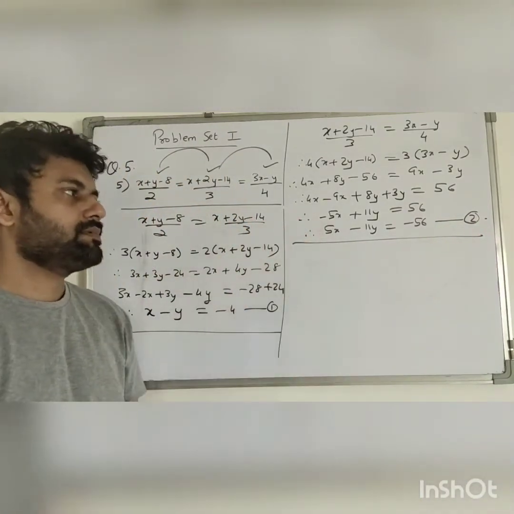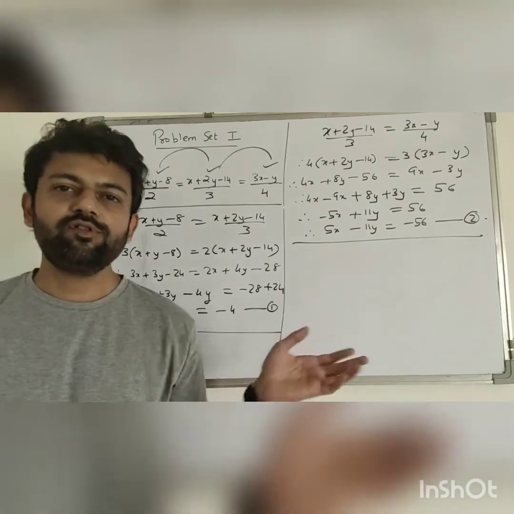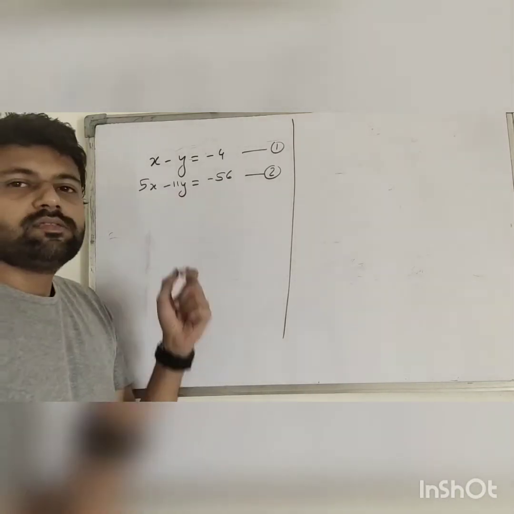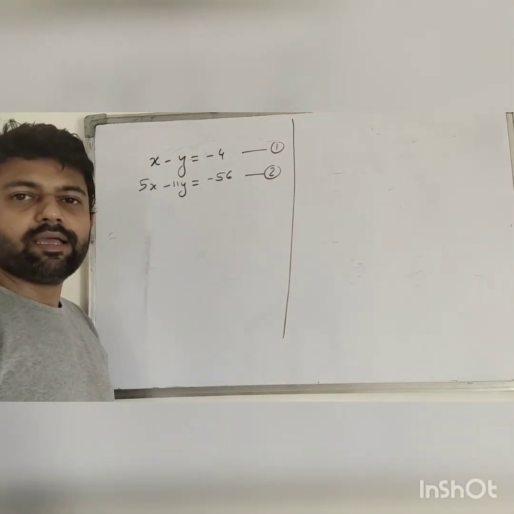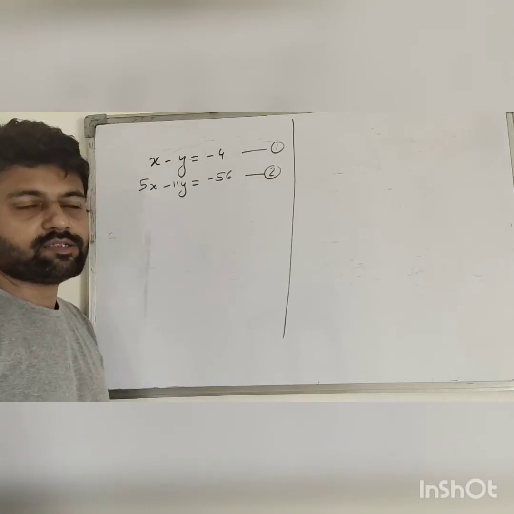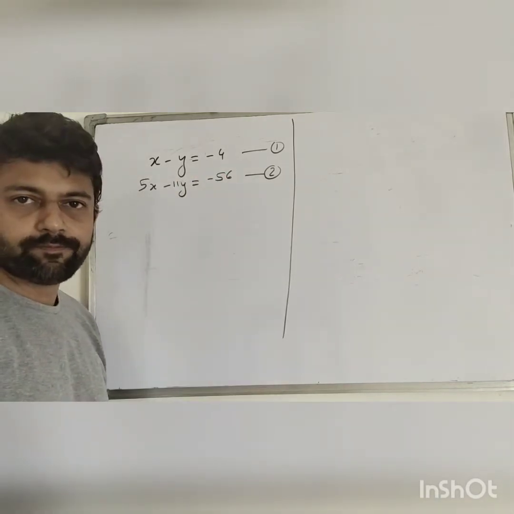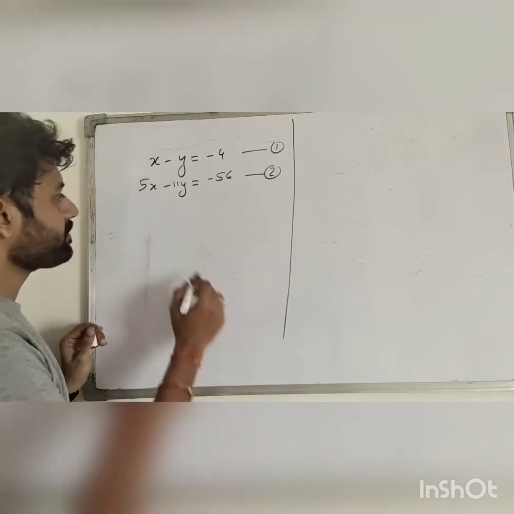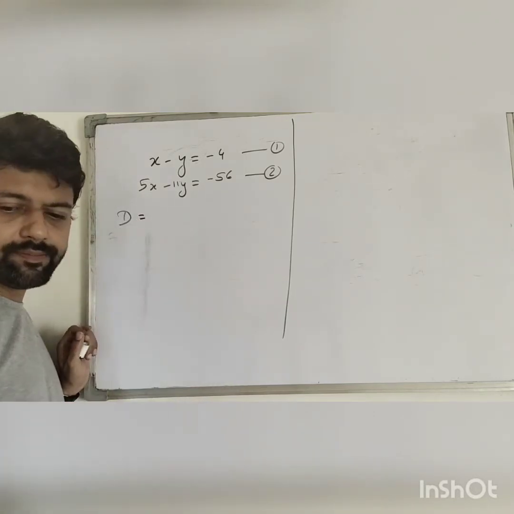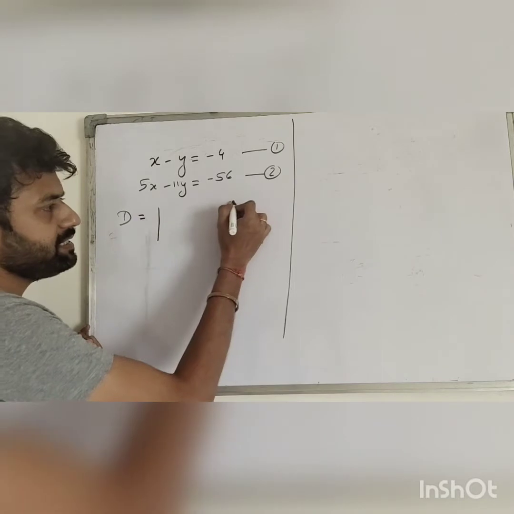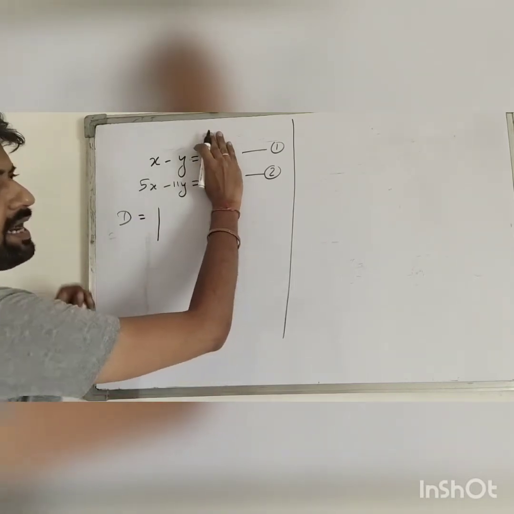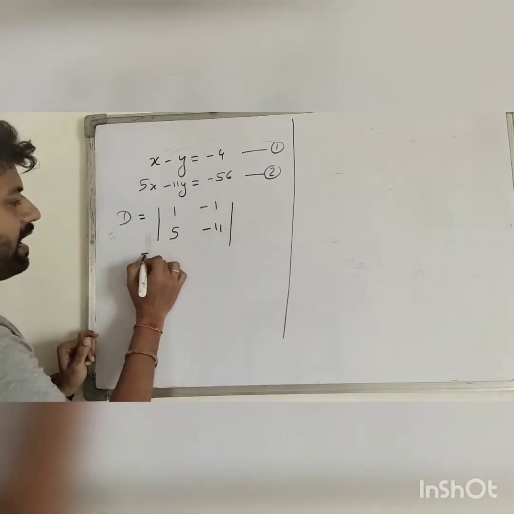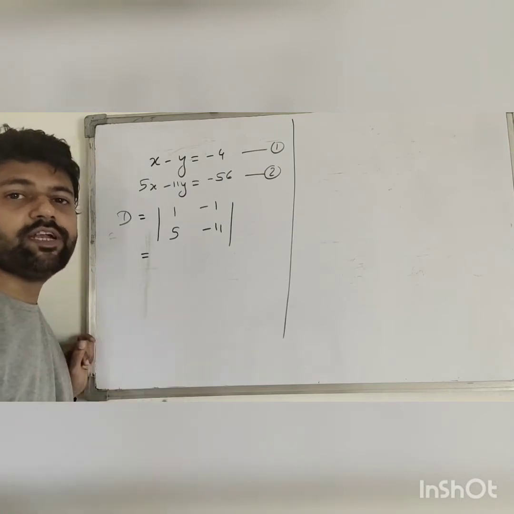After getting equation number 1 and equation number 2, we have to solve them simultaneously together. Since they have asked to solve the two equations by Cramer's rule, that is by method of determinants, we write the two equations one below the other. This will give you a revision of Cramer's rule once again. In that, we form a determinant D. While forming the determinant D, we cover the constants and write the coefficients of the variables: 1, 5, minus 1, minus 11.